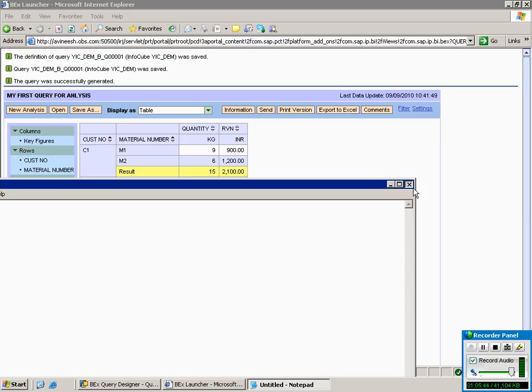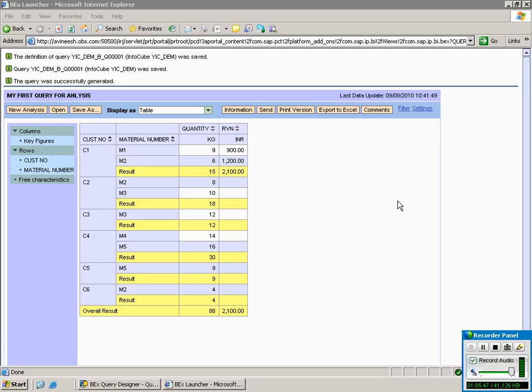And Vinay, if you can observe, what is the total it is showing now? 2000. This was your requirement, Vinay.